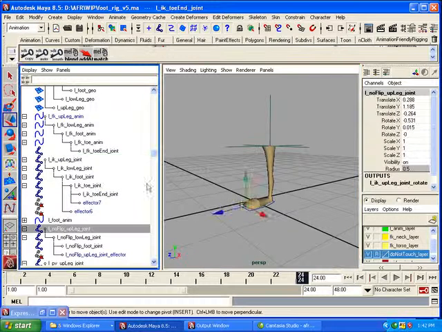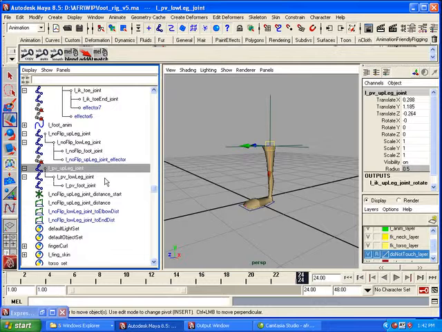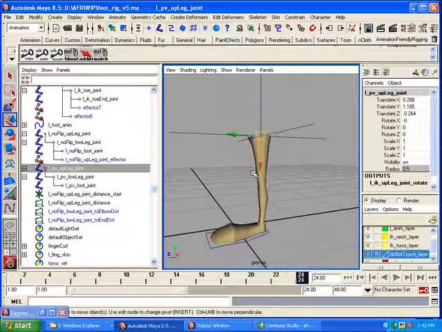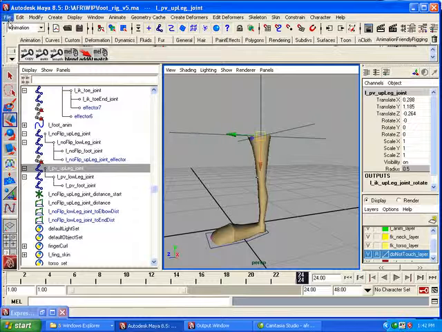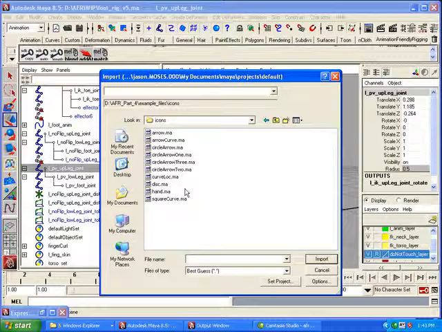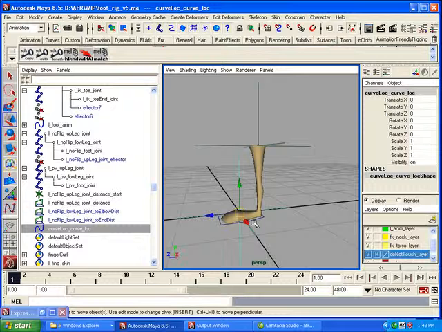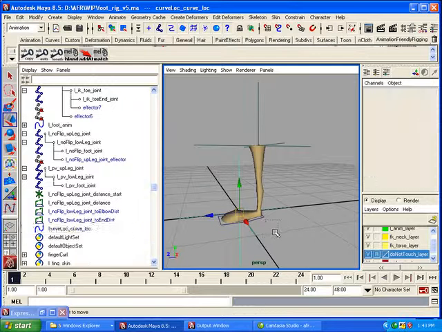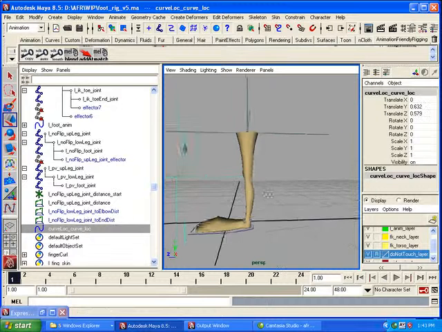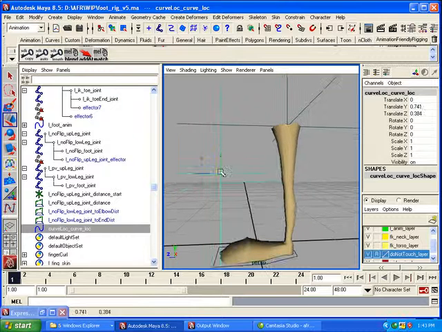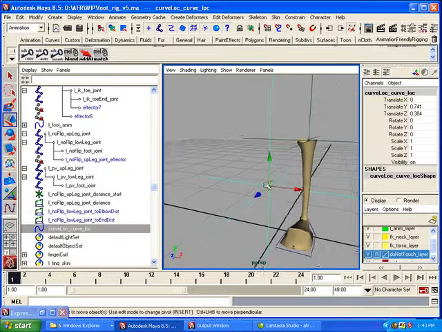Now you'll notice that the other leg, the pole vector up leg, controls the resulting leg. The knee control itself that we're going to use will look like a locator, but will still be made with curves. That way the animator can hide the curve easily, and we're being consistent with the rest of the rig. Let's go ahead and import the knee control. Going File, Import, into Example Files, and choose curveloc.ma. You'll see here's the curve locator. We'll go ahead and just move this right up around over here, and you can see it looks just like a locator, except it's made of curves.